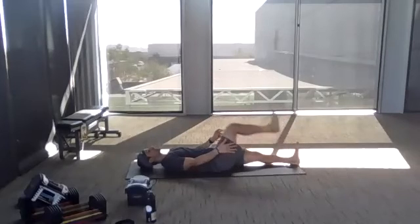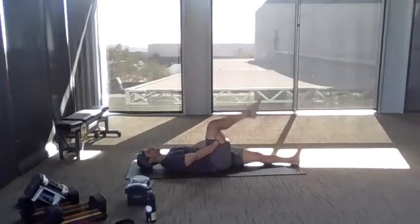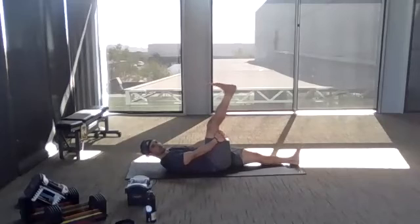We're going to switch legs. So interlace the fingers in the back of that hamstring, point the toe, and then dorsiflex.